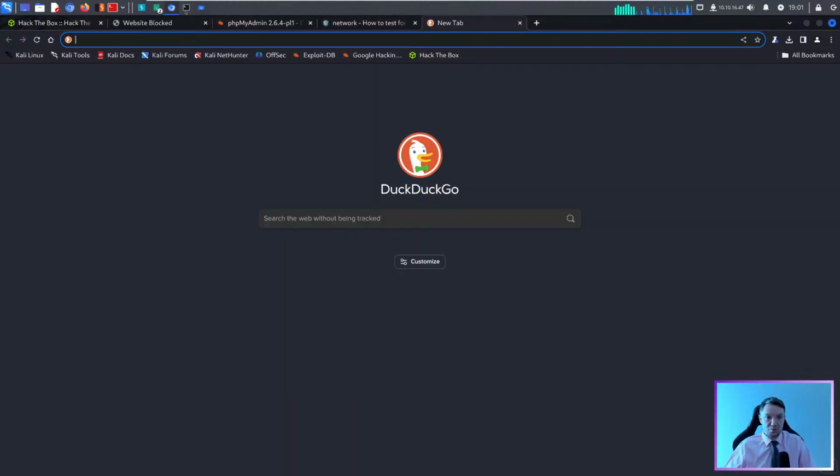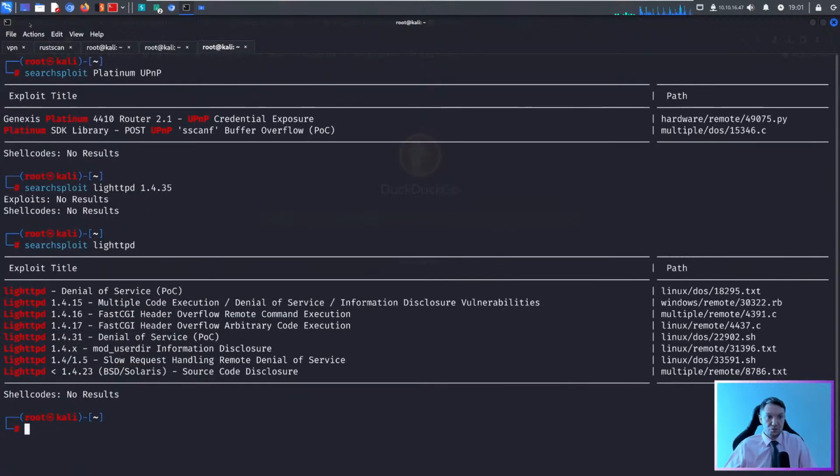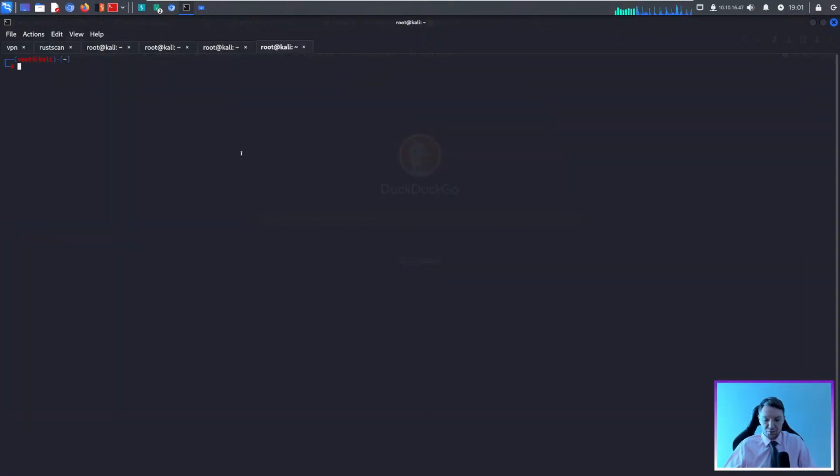What was I looking at? Oh no, we're going to do. Let's open up a new tab here. Change directory, hackthebox, and make directory Mirai. Nano.